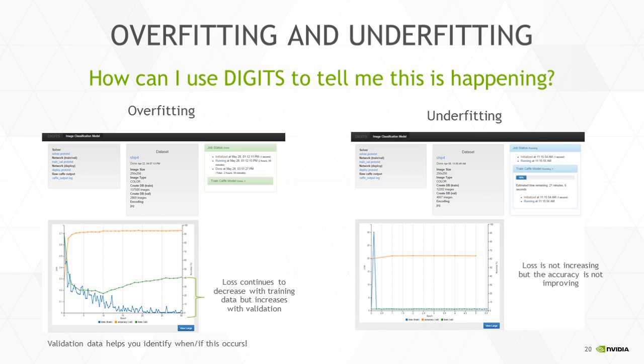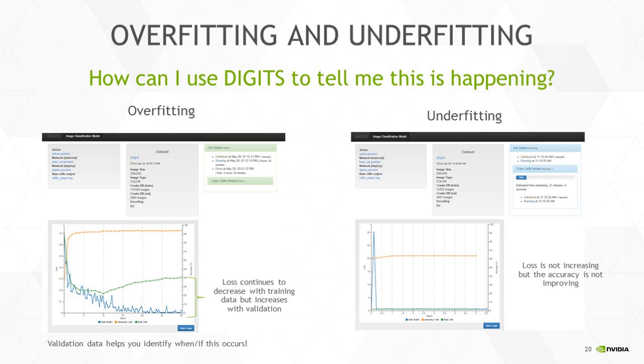So here's an example of overfitting. Here are example training results that I have on some data that I grabbed, and it's some data of shirts. What you can see here is that this green line tells me what my losses are. And once that green line started to increase, I started to overfit my data. And that's fine. So now I can look at this data, and at a later date, my training's clearly done.